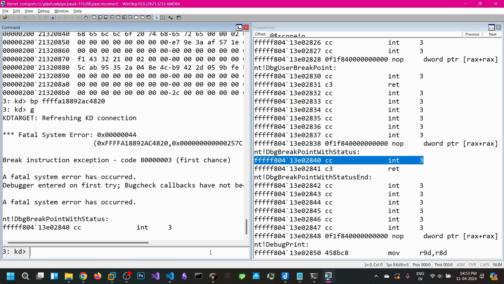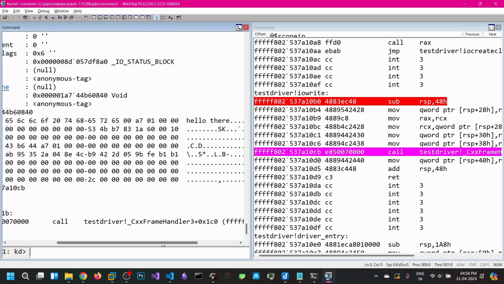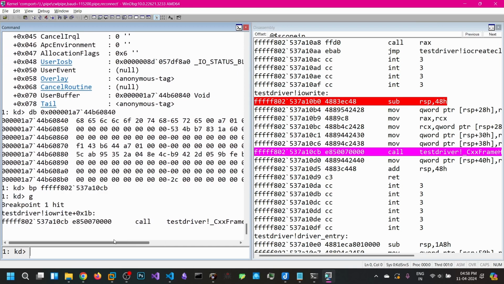So let's continue. Sorry, previously there was an error and a blue screen of death happened. I don't know why, but now it seems fine. I did not modify any of the code.